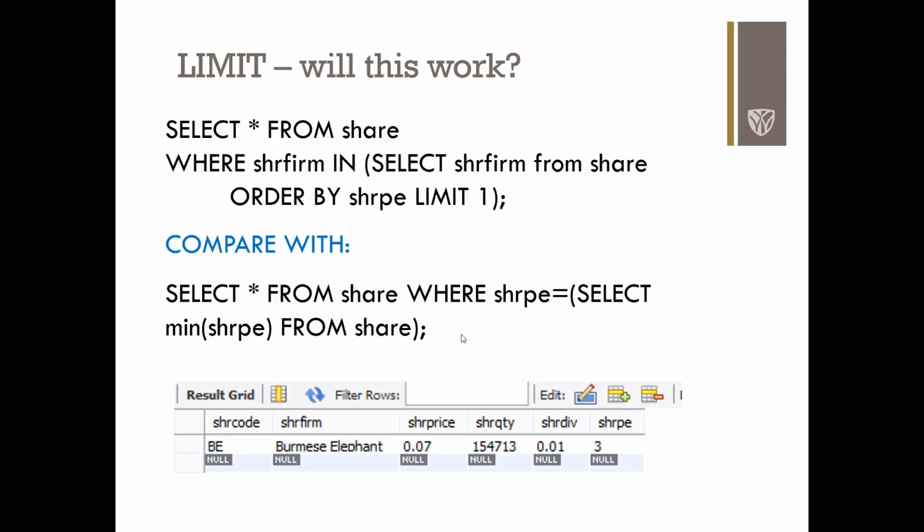What that's going to do is give us the minimum share PE, which it turns out is a 3 for Burmese elephant. It's going to take that single response, that 3, plug it into this part of the query, select star from share where share PE equals 3. And then it's going to display this result, shown as a screenshot from MySQL Workbench.